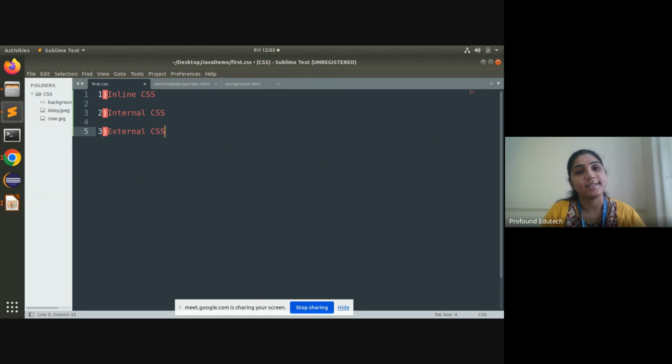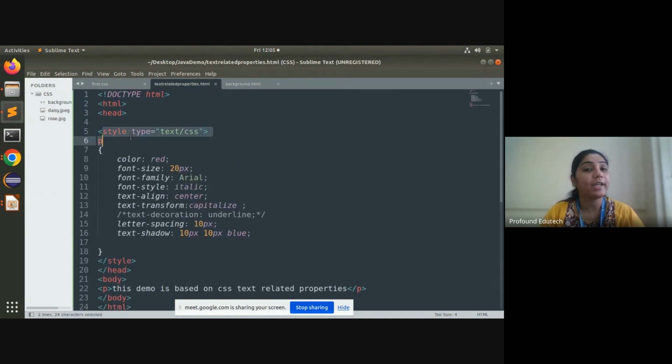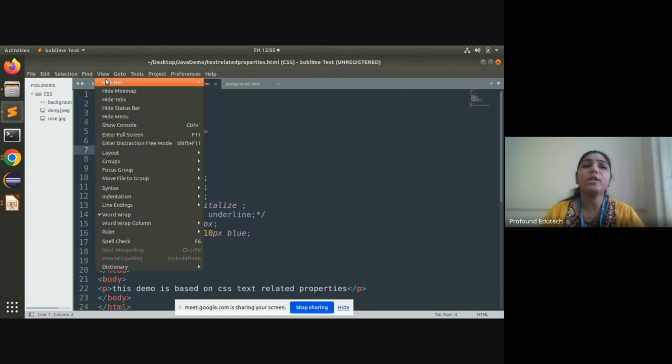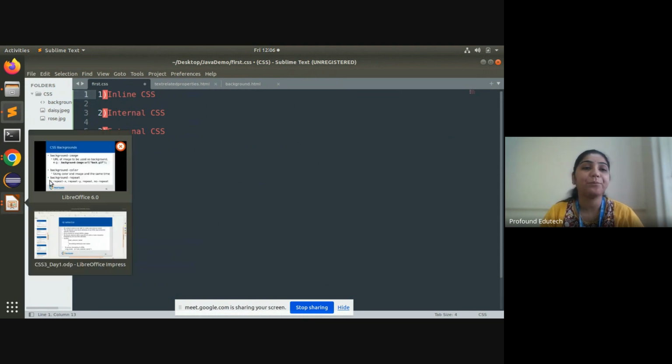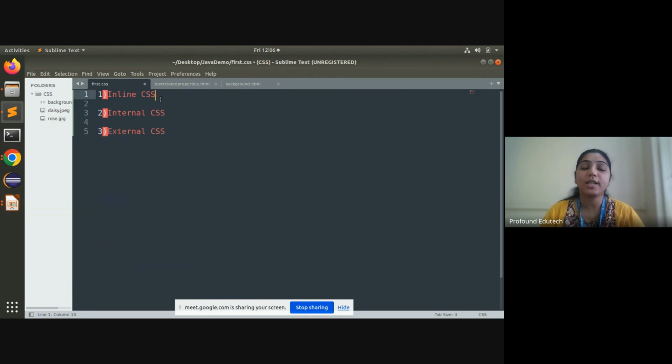Inline CSS means within a line, you have to use your style attribute. Until now we have used the style tag, but when we use inline CSS, here you have to use the style attribute within the relevant tag. Suppose I want to define some properties for my paragraph.